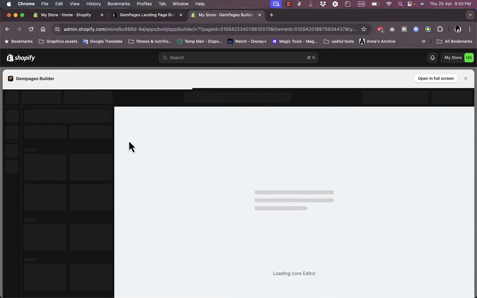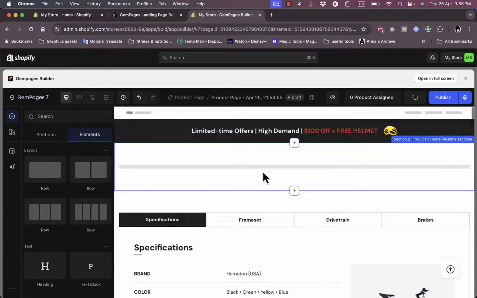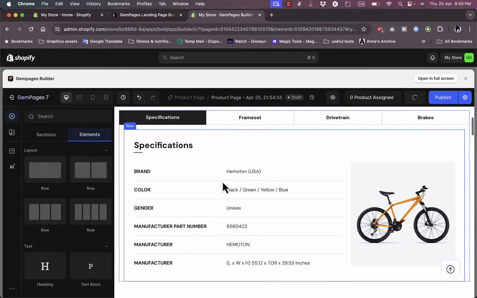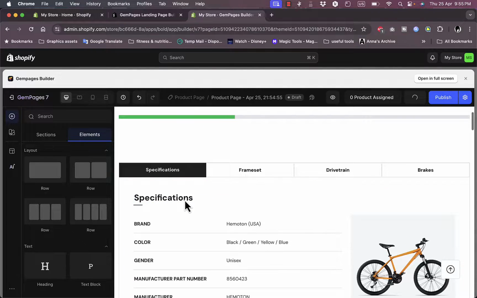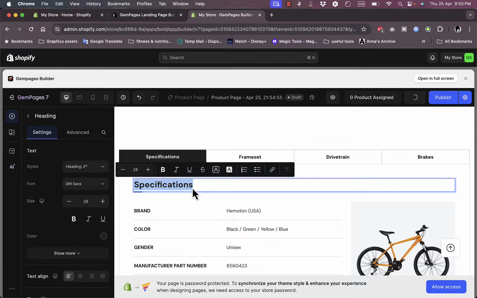Now it's loading the editor. And here you have the page and the editor itself. Now here you can control all the sections that are available for you, like the specifications. Here it has a title, like specifications. You can click on it, double click to highlight the text, and let's change it.